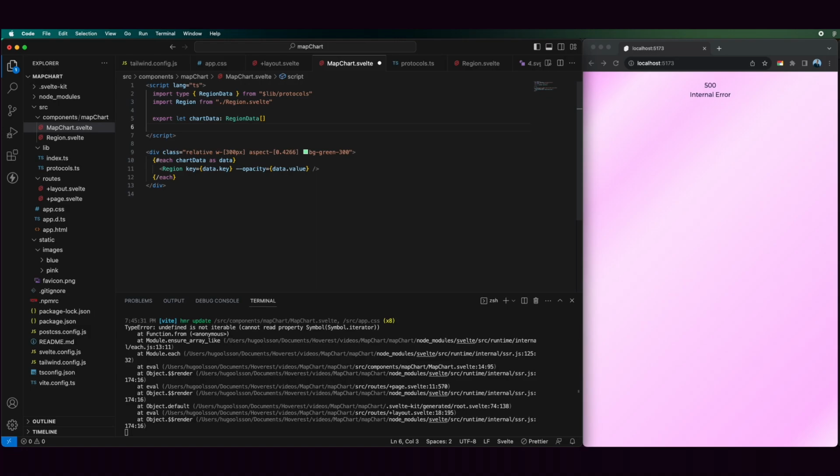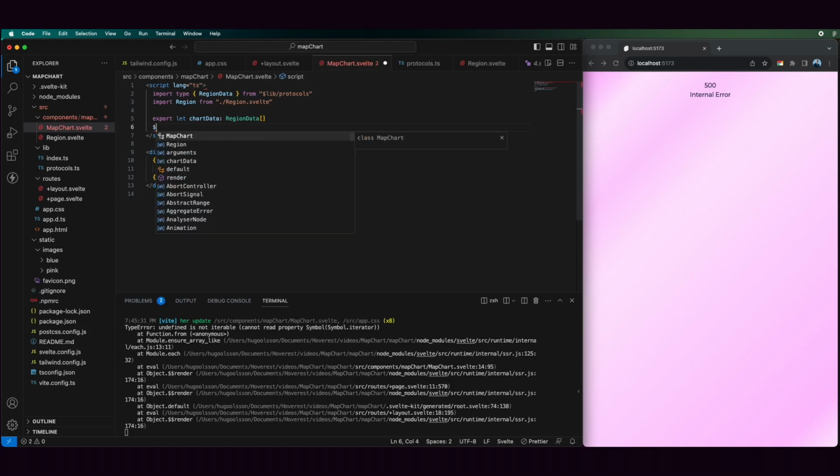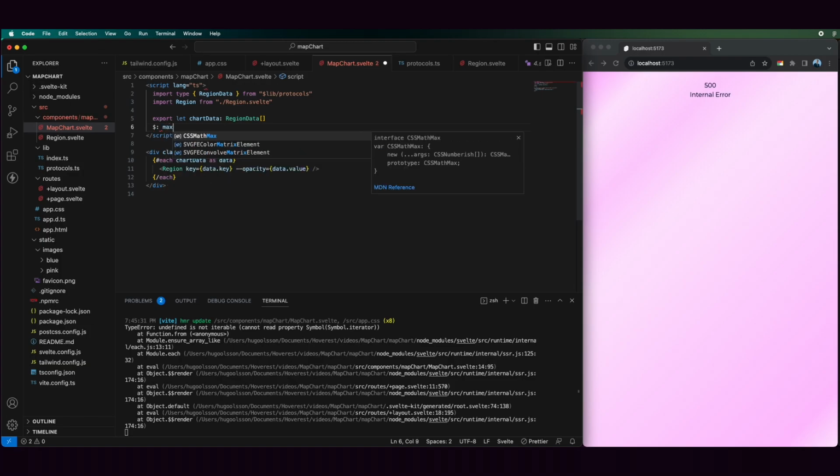And this maximum value needs to update for each new data that we get. And in Svelte we can do reactive statements with the $ sign syntax. So something like this, and we create a variable called max value.